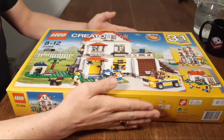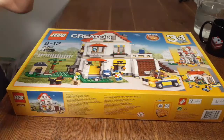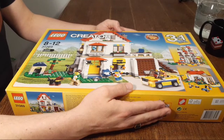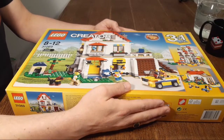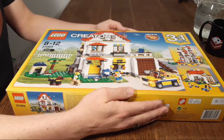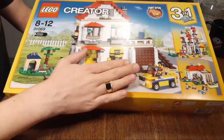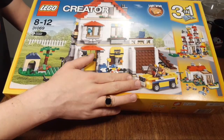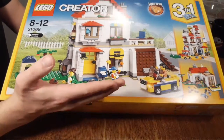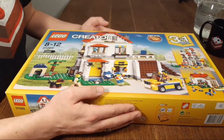This is Lego. This is a set I've been looking forward to building for a long time now. People who remember that I got this have been following this channel for quite a while, I must say, because I bought two of these way back when, and the first thing I did was part one of them out, and I left this one in the closet, standing there waiting for me to get down through the pile of sets. And now we're here. This is the set we're building today, and I think I'll just be building the main build. I have been looking through my list of live streams, and it doesn't seem that I've built this one before. I thought I had, but I haven't, as far as I can see.